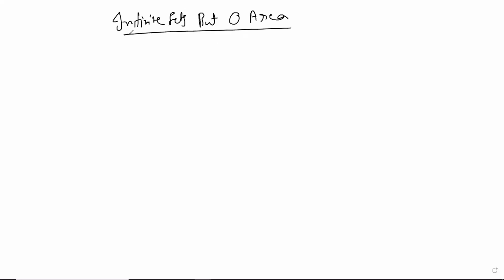All right. So let's go to the second theme of the day. Second theme of what I had planned today. The second theme is the following. We want something like infinite sets, but zero area. So it is sort of like this, or maybe let me not even put the title.